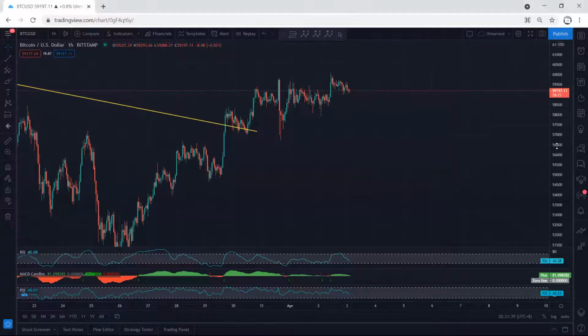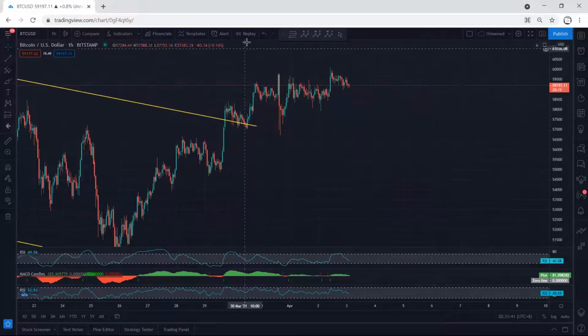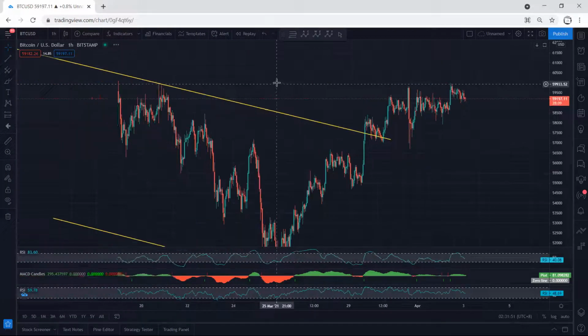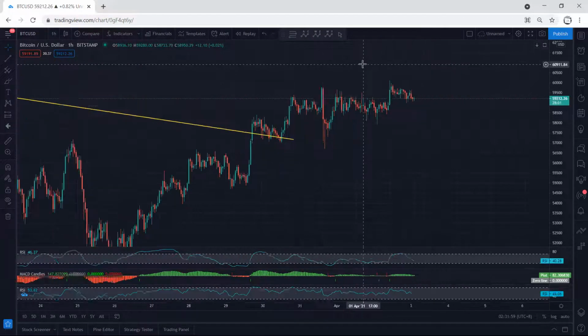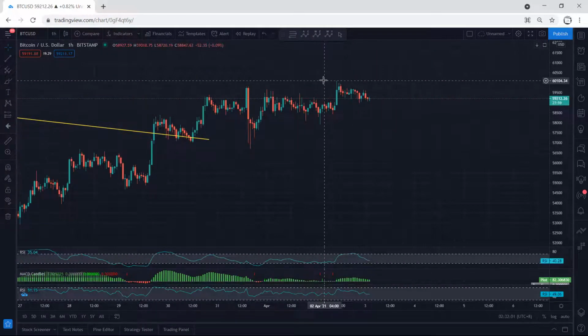Bitcoin, we start with the 1 hour chart. If we refer to our analysis, this is the price, where in this move we mentioned we can look for buy. As we can see, there was a buy opportunity, but it didn't move very much because we were looking for the breakout of the top, which is almost 60K, 60100. By the way, the price could tag it, but it couldn't break.